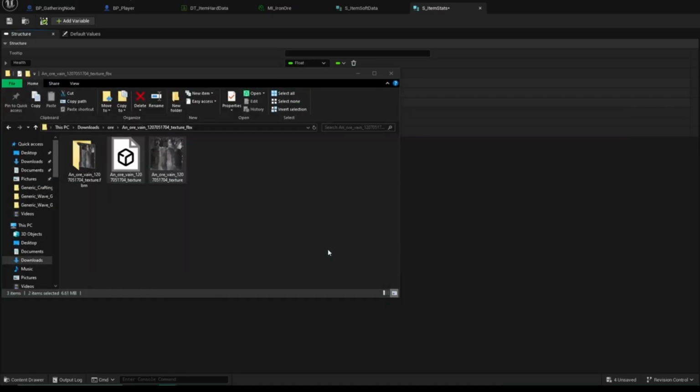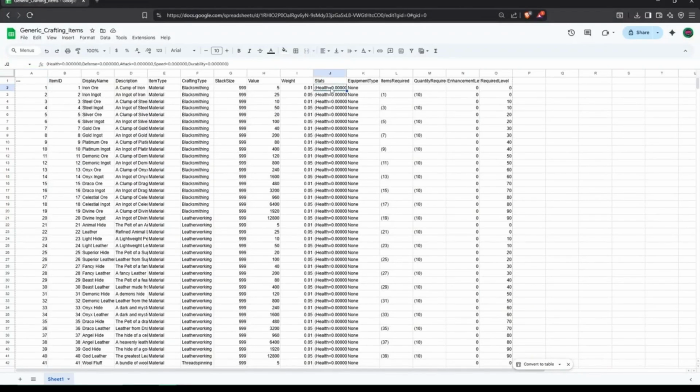Whoops. So in the data table where we have this stats, this is how everything is going to be represented from a structure like that. You're going to have the open parentheses. You're going to have the struct row name, so health, and then 0, and then comma, and then defense, and then value, and then comma, and then attack, and then value, and then comma. So it's pretty important that you kind of set all that up. So if you're going to be adding stats or removing stats, like you'll add, I don't know, magic.